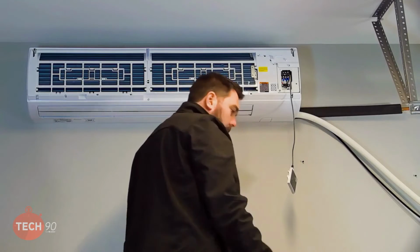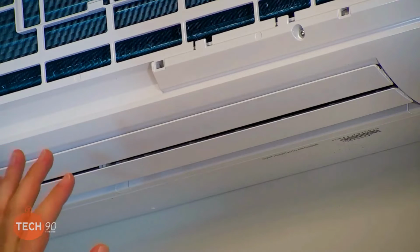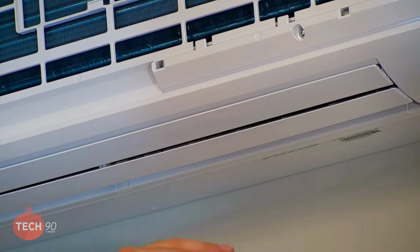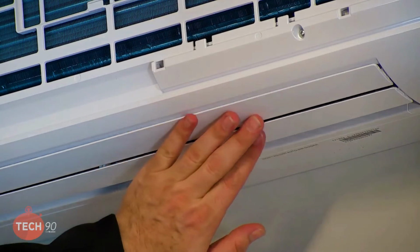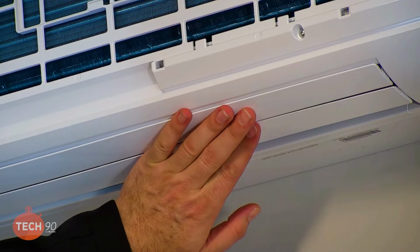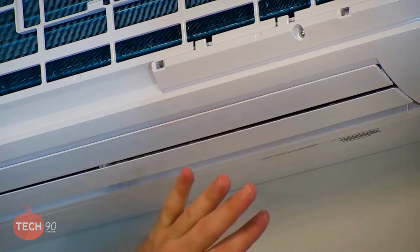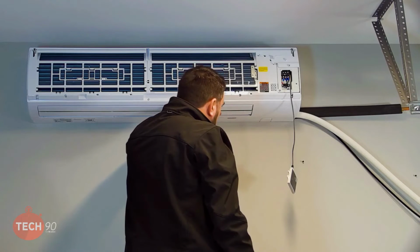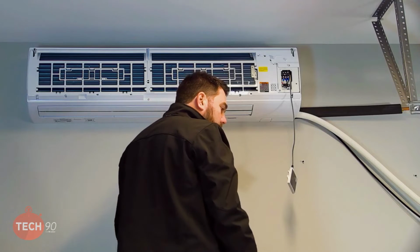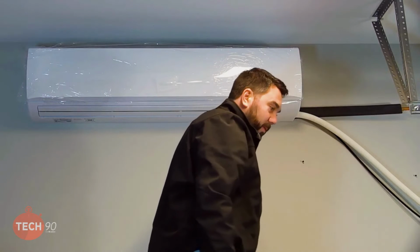And one neat little trick, if once you turn the unit on, power it up, and these open, then you can turn it off. And when they close, maybe they're not flush. So you can just gently hold them and turn the unit on, and you'll feel a little bit of pressure. Let them go. That resets them. Okay. That sets them. Cool. Yeah. So if you ever have one just kind of hanging open a little bit when it's supposed to be closed, we can just leave that like that until we're complete with the job.